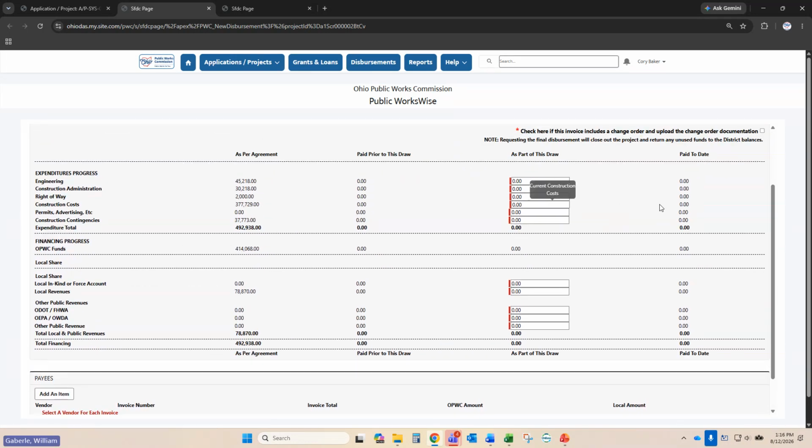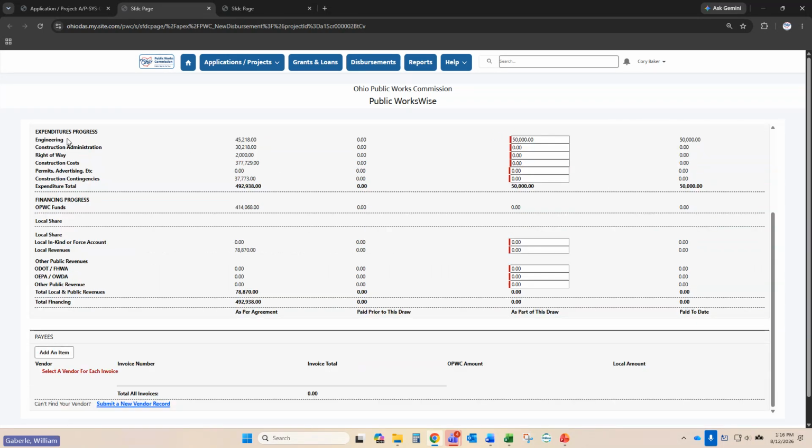Now, when you go to actually begin your disbursement request here, you'll notice there's only one column that you can actually enter your numbers in. Everything else is auto-calculated as you begin filling it out. So in this particular case, let's say I have $50,000 worth of engineering. I would type that in and hit the tab key. Do make sure that you hit the tab key. The system does not care for it when you hit the enter key. It'll make it a little easier for you. But as you can see, when I entered in that 50,000, it automatically adjusted that number here.